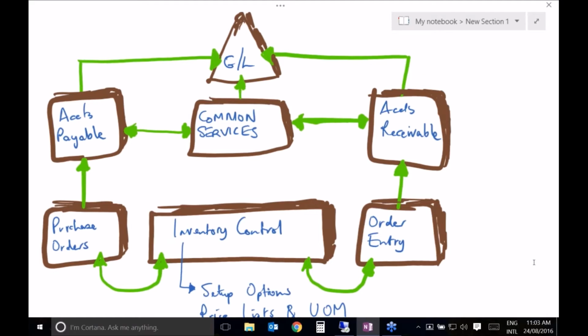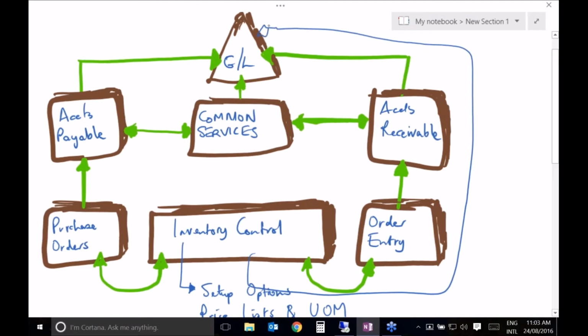Just to highlight that data goes between inventory control and purchase orders and order entry, and the only bit I'm missing here, and I'll do that right now, is a little arrow going from inventory control over to GL.